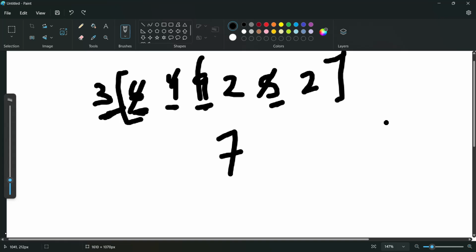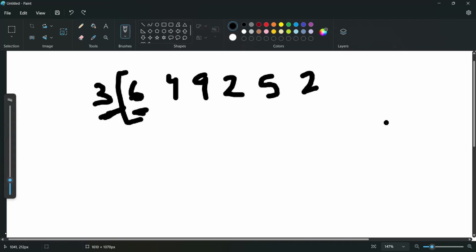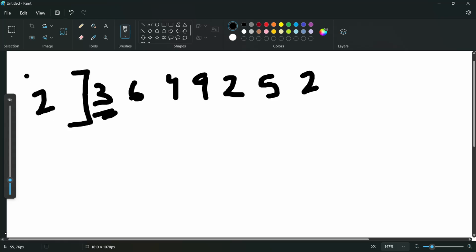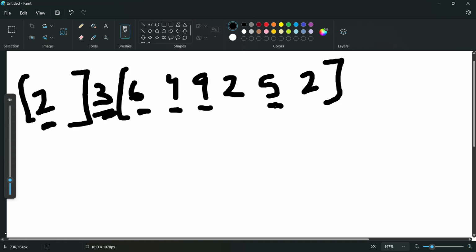Now how do we apply this? We apply it like this. We pick a starting index. So suppose 3 is our starting index. We see how many elements were before 3. So suppose 2 elements were before 3. We add them to a variable, and we check how many elements are bigger than 3, strictly bigger. So 3 is not counted, we have to count from 4 onwards. 6 is strictly bigger, 4 is strictly bigger, 9 is strictly bigger, and 5 is strictly bigger. So 4 plus 2, so 6 elements we have removed.